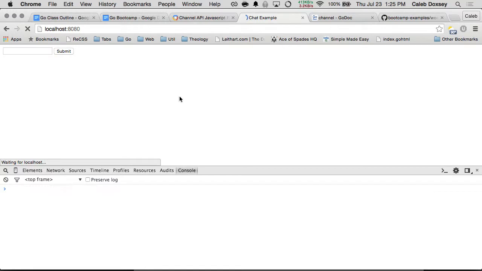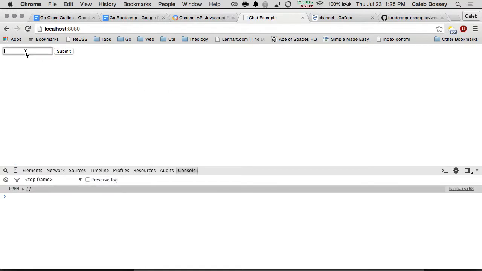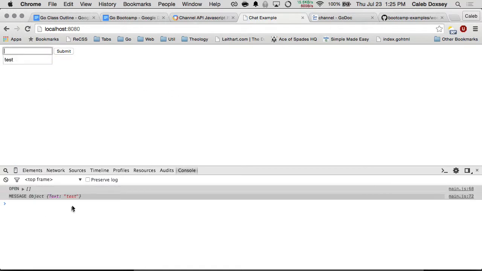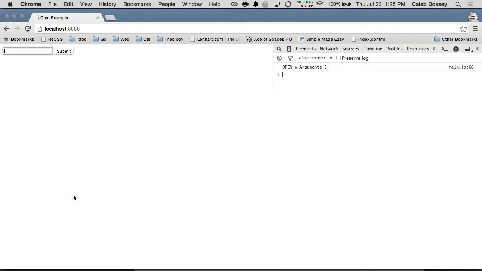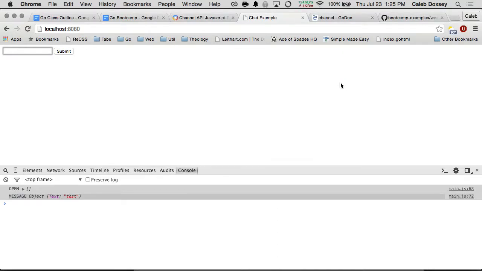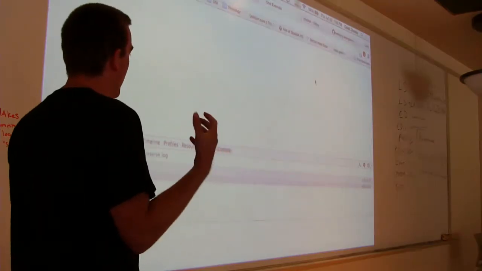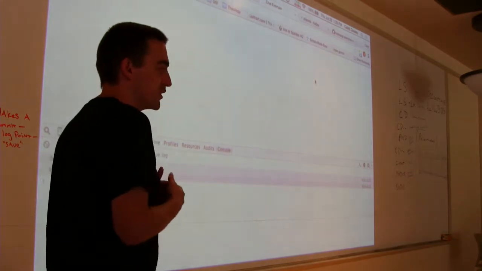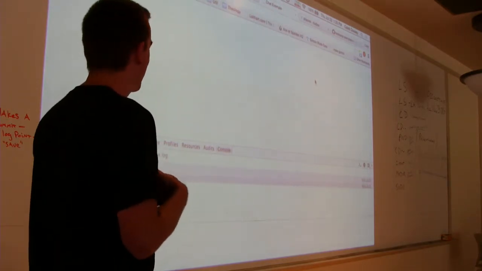So here's test@example. If I write test, I get a message text. So he's getting messages. I refresh over here, and I write test here, and he gets messages. But now the issue is the first one doesn't get the messages from the second one. So now I've created like an echo chamber, and users can chat with themselves, but nobody else. So that's not very good.